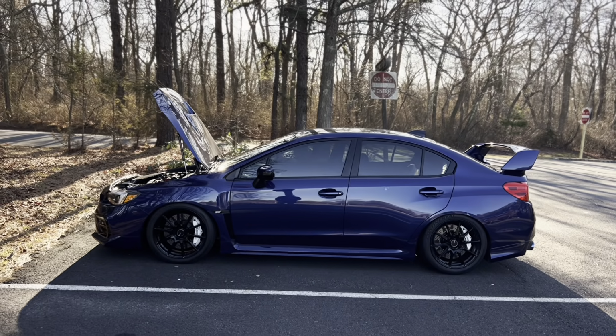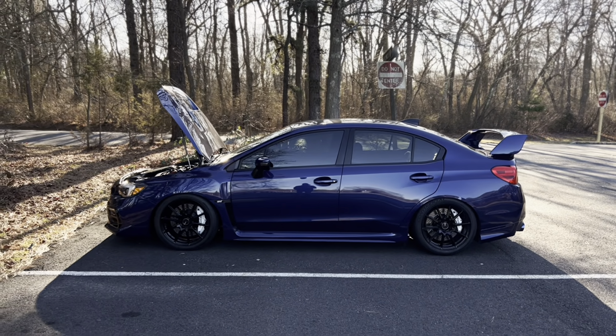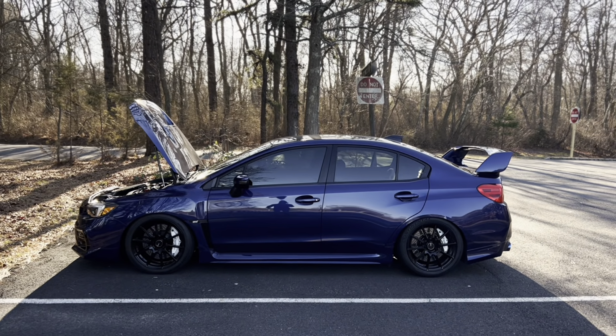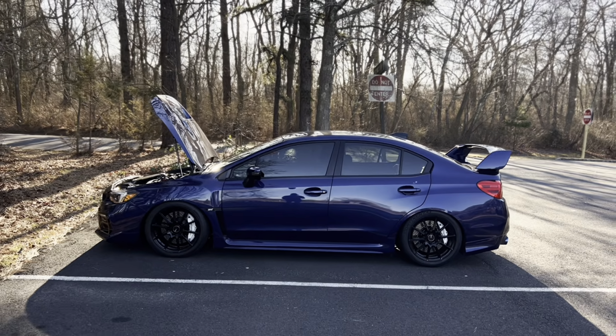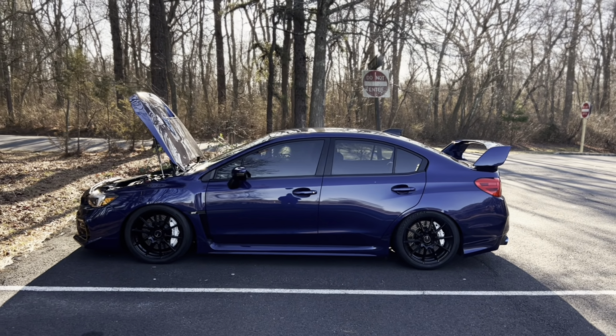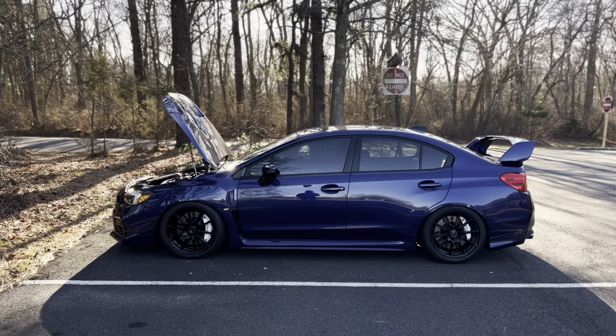Overall, it's never bothered me whatsoever because relatively it stayed pretty similar to what it was completely stock. It never really changed that much. Granted, if I was getting 9 miles a gallon, that's something I would definitely notice, but 1 or 2 miles per gallon is not a big difference. And like I mentioned, on longer trips, I was getting into the mid-20s, no problem. But I hope that cleared everything up and answered your questions.